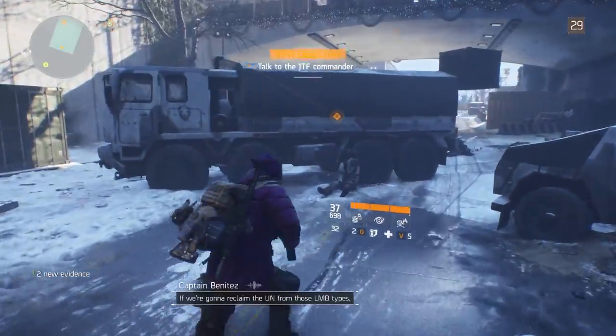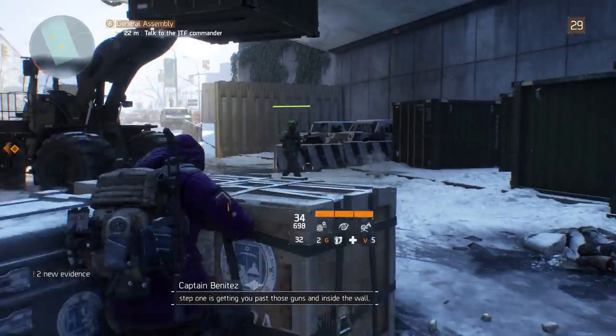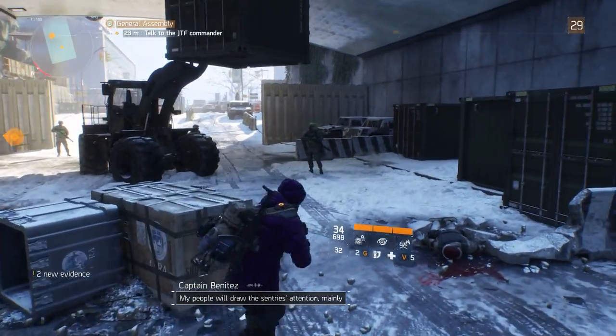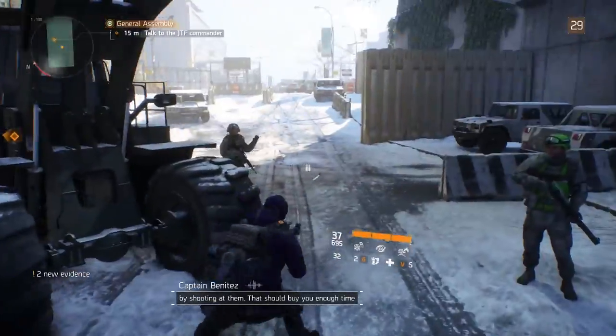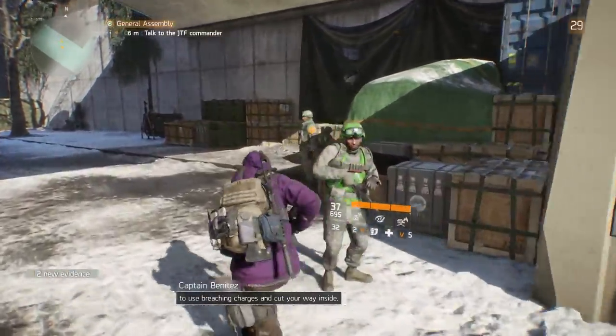It says it's a normal difficulty. We're gonna reclaim the UN from those LMB types. Step one is getting you past those guns and into the wall. Oh shit! I'm so sorry, man. Attention, mainly by shooting at them. Sorry, guys. Buy you enough time to use breaching charges and cut your way inside.